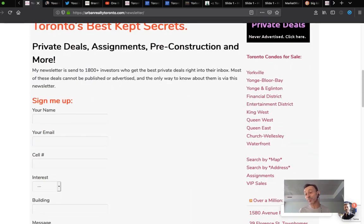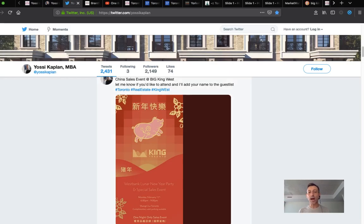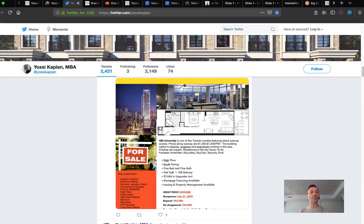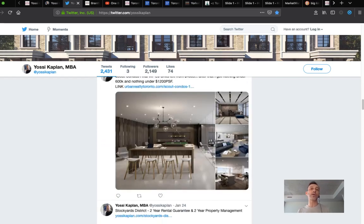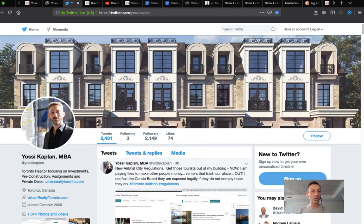There's so much I can do, and it literally takes hours and hours to prep the assignment. When an agent calls me, I have a ready-made flyer, all the stats, all the numbers — I can send you everything you need to fill in the form, unlike that agent who didn't do it. If you hire a real estate agent who doesn't know how to deal with assignments and doesn't have the network, what's the point? Assignments are all about the network.